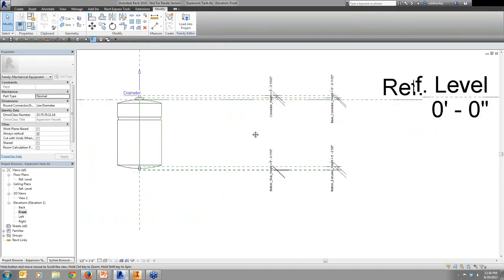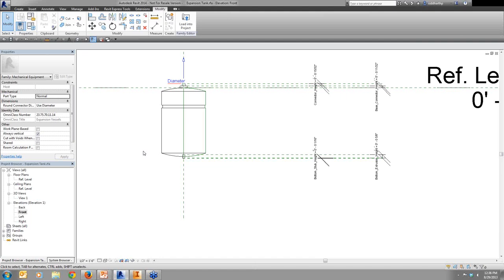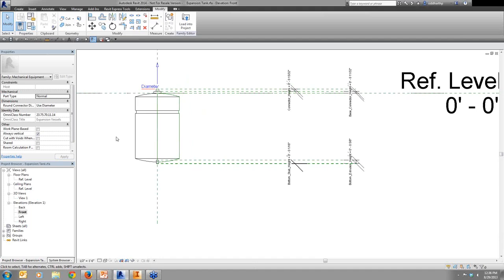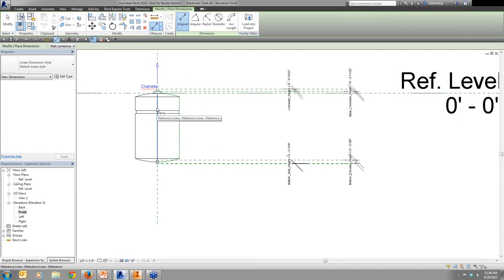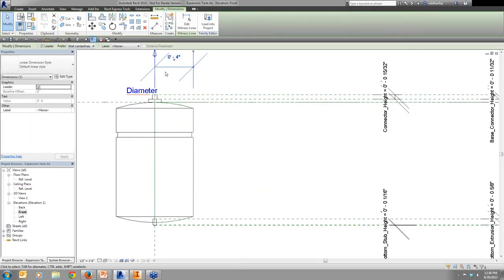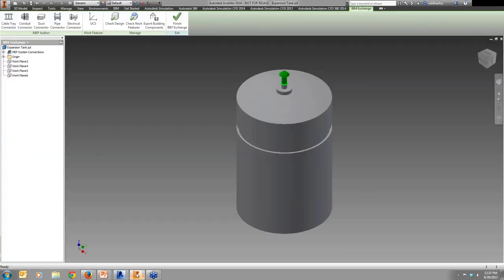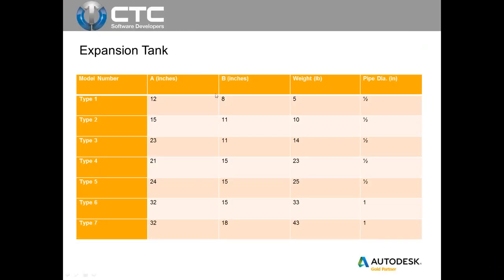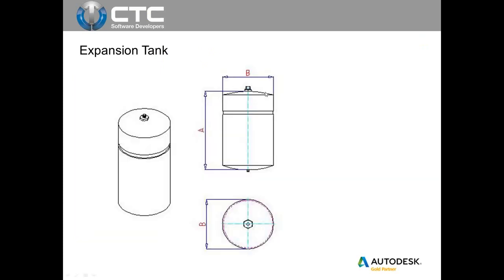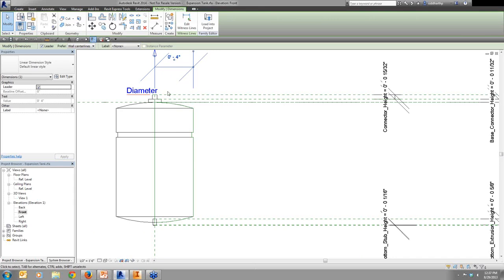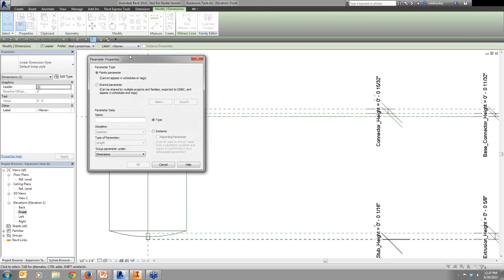Just line them up, and to make this a flexible family so that we can use it the way we would use families in Revit, we need to add some additional dimensions to constrain it. We'll start on the annotate tab, go to aligned, and it creates these reference lines. I can go between this reference line and this reference line and constrain it over here. I'll hit escape a couple of times, select this, and now we know that this dimension is the dimension B. B is the overall diameter, so this dimension would typically be B by 2. So I can go to add parameter, call this B by 2, set it to be a type parameter and hit OK.